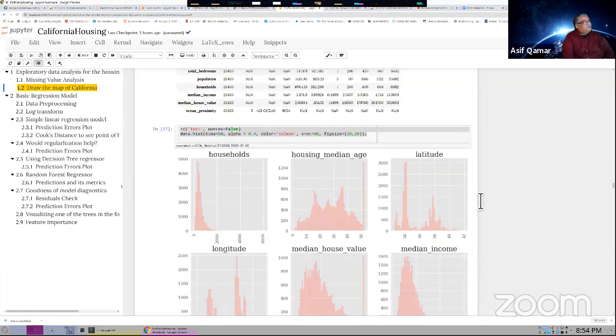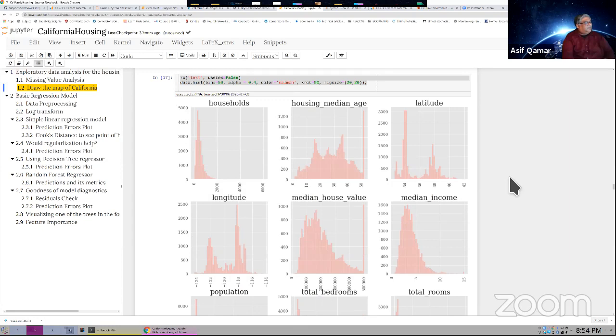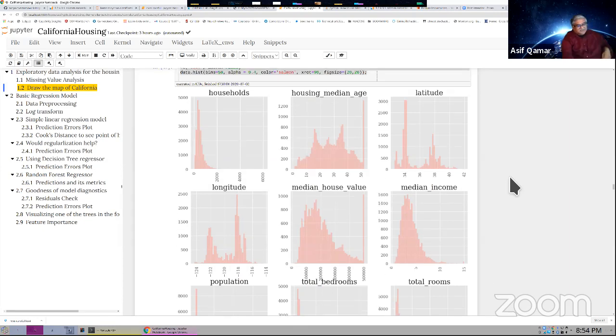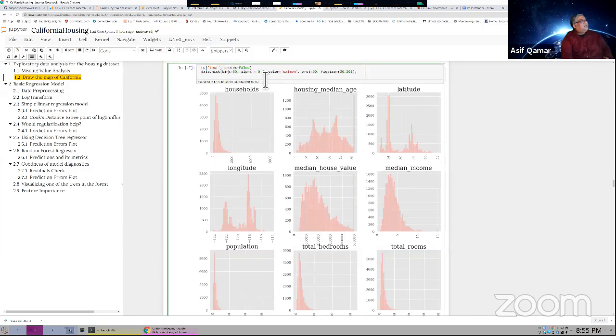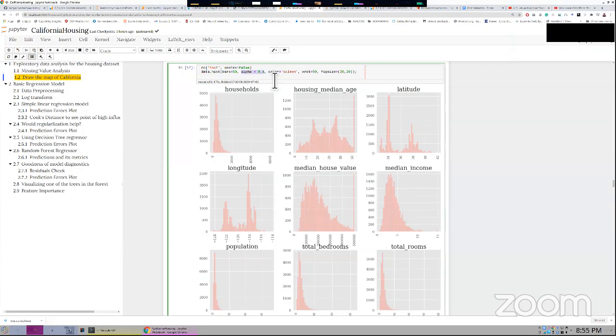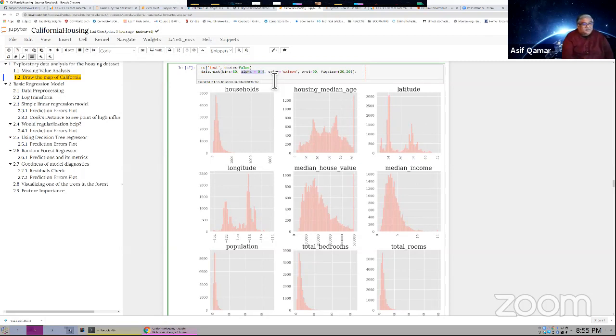Then I draw histograms of each of the variables. When I draw the histograms, I shrink the font size a little bit, so I can see the histogram in one single shot. In histogram, you can choose the number of bins. What does alpha 0.4 mean, guys? Who would like to enlighten me? What does the alpha stand for? Is it like how transparent it is? Exactly. Transparency. It is the transparency level, how saturated it is.